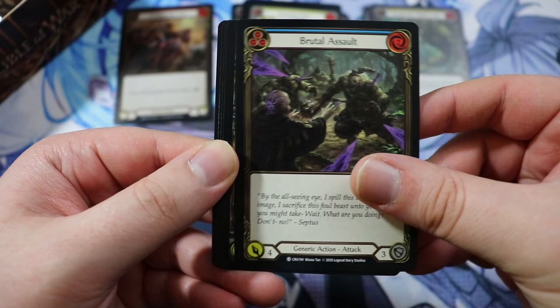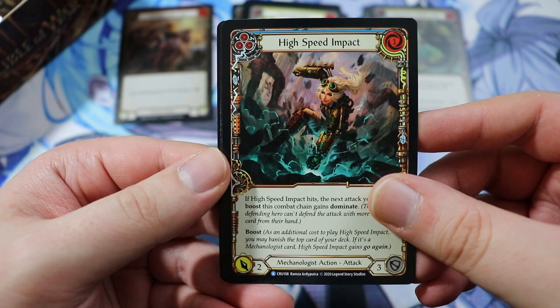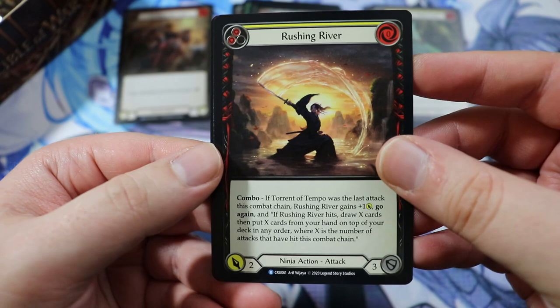Brutal Assault. Predatory Assault. This is just the all assault. We have this High Speed Impact rare. Once again, Hero Landing. We have a Rushing River, beautiful artwork. Absolutely astounding. That'd be a really nice wallpaper for your desktop.